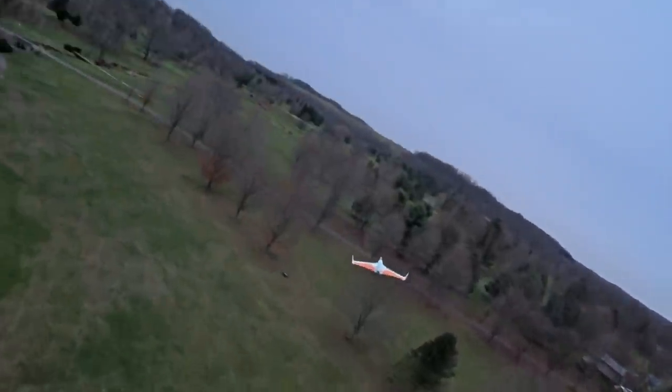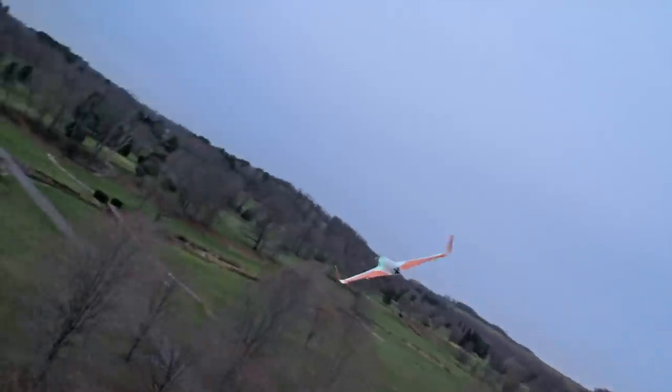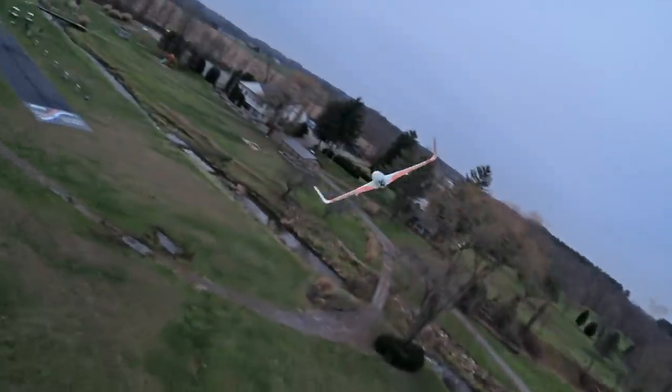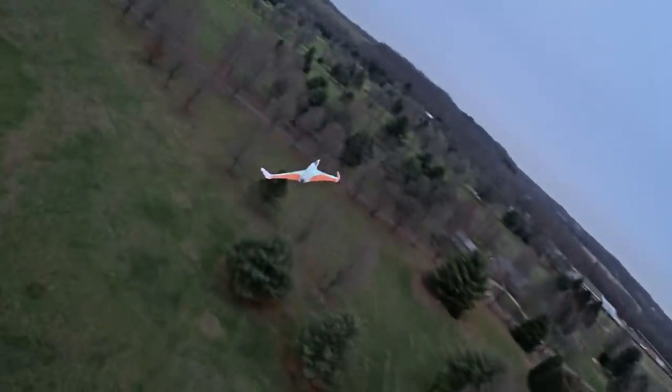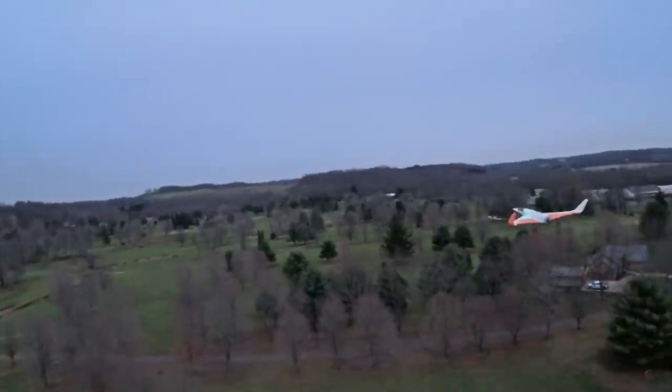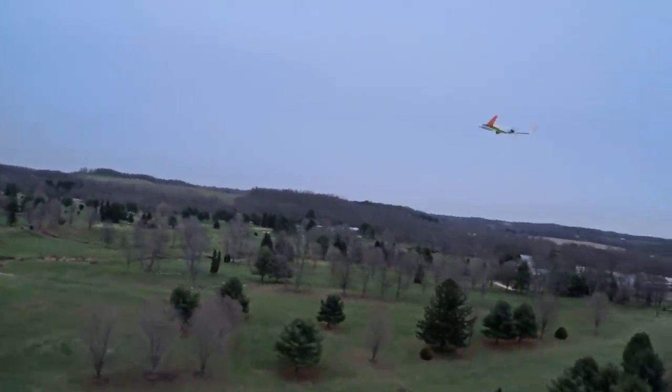The more nose weight definitely was perfect — it doesn't even hit the torque as much either. Those lights look super cool. Definitely a little bit faster with that prop. You can tell it's tracking a lot better. The extra nose weight makes a big difference. Center of gravity is really important, especially with flying wings. And this plane is so precise, you really want to listen to their tune. This is right on the marks, and it just flies like an arrow — no aura, no 3D stabilization, nothing.